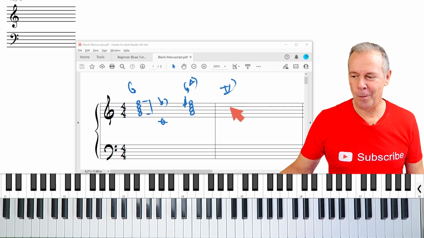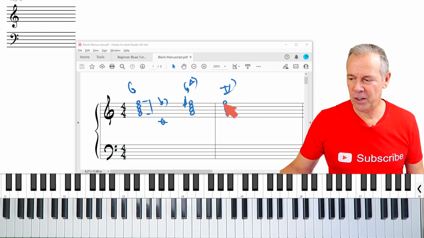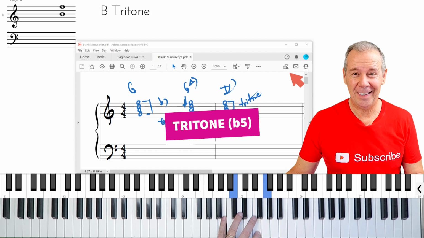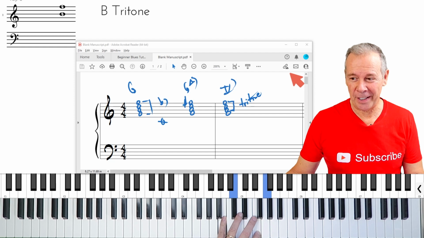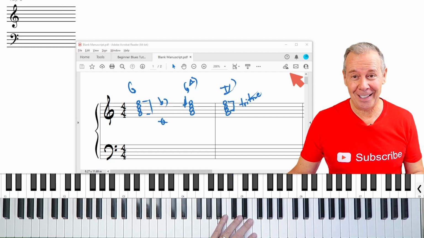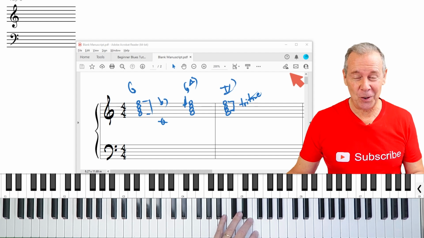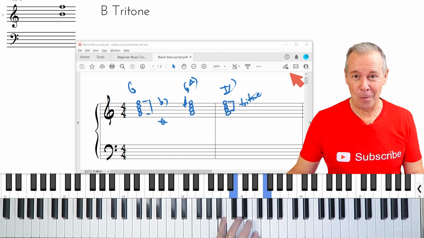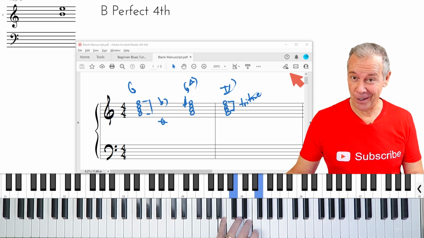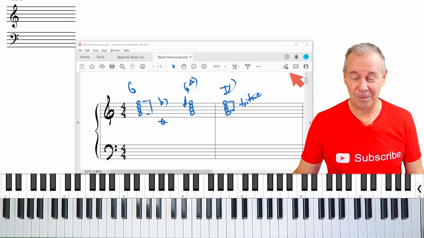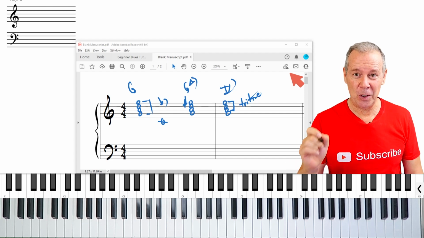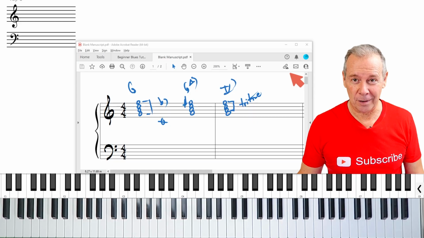All right, one more thing that's super important. You need to understand that this chord contains an interval here called a tritone. It's sometimes called a flat 5. But if it's part of a dominant 7th chord, it is called a tritone. Now, the interesting thing about a tritone, it is a very dissonant chord. That interval doesn't want to stick around forever. It needs to go somewhere, so it typically goes to here. So some kind of tension, then resolve. Okay, that's our dominant 7th chord. Let's move on and introduce you to the blues, where we're going to use predominantly dominant 7th chords.